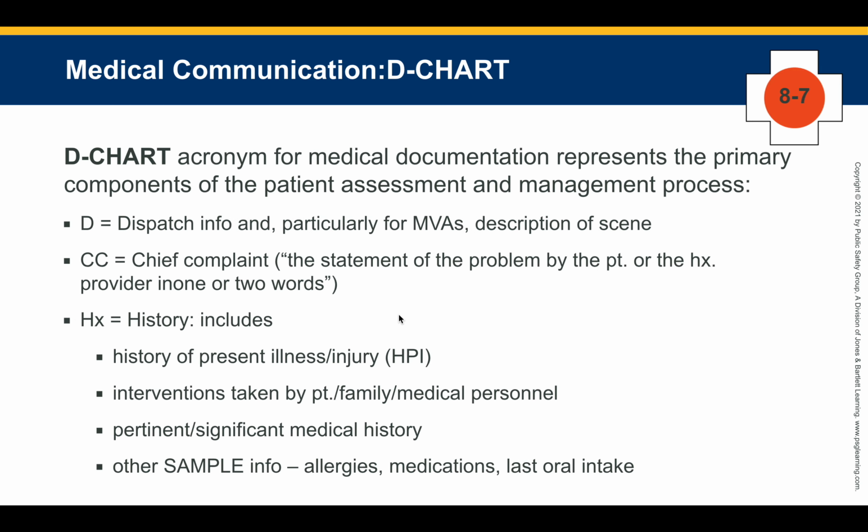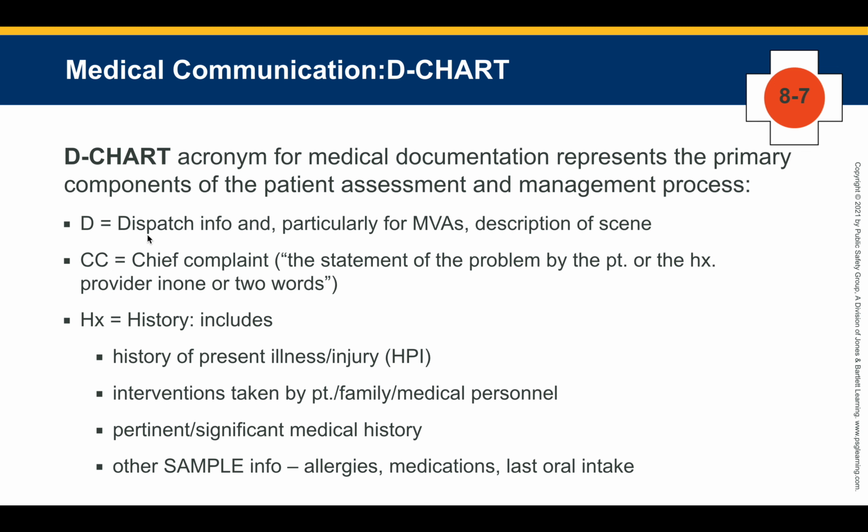The one that I like to use is another acronym, which we call D-Chart. All right, and there's another one out there that's similar. It's called CHART-E. I like the D-Chart though, and we'll go through the parts here, and then we'll look at an example. But essentially, this is how you would write out your whole narrative, right?